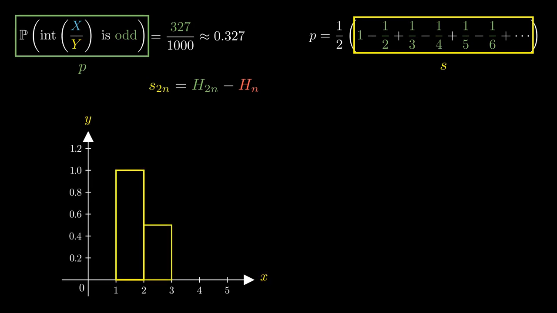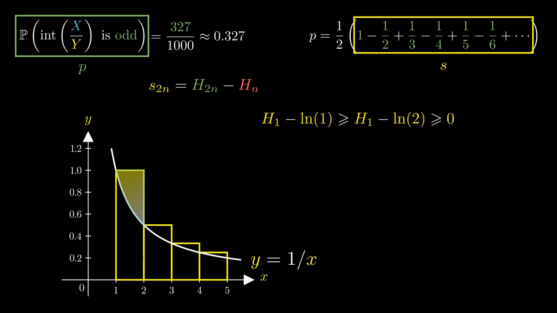In the diagram below, the harmonic sum simply refers to the total area of the rectangles. The area under the graph is given by a logarithm, which means that the excess space is given by the harmonic sum subtracted by the corresponding logarithm. This expression can be continued in order to obtain H sub n, which is the nth harmonic series, subtracted by the logarithm of n.